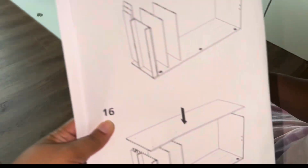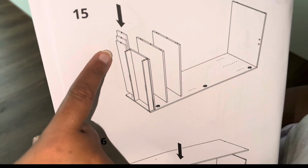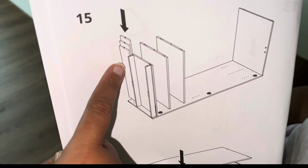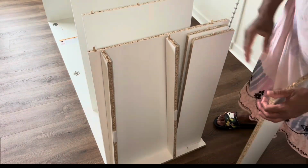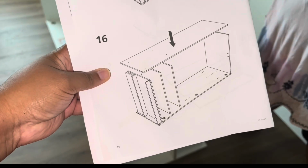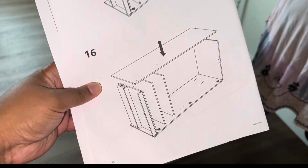Okay, so the next step is step 15, where all 3 pieces are going to go in the very end and it's going to go flat. Getting my mom involved was the best thing I ever did. She was so excited to help. Now we're going to do step 16, which is to put this piece on the very top.